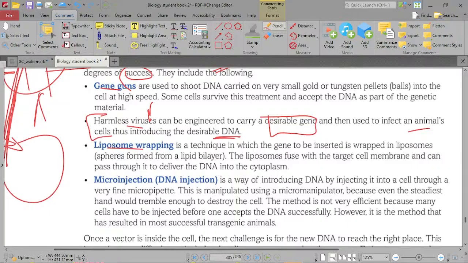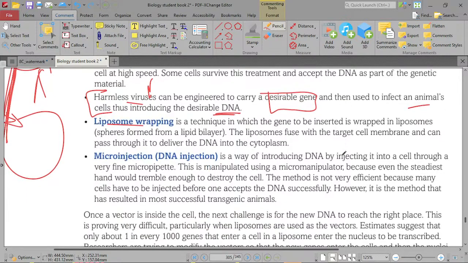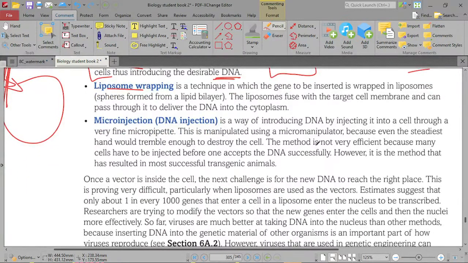Liposome wrapping is a technique in which the gene is wrapped around liposomes, which are spheres formed from a lipid bilayer. Okay, so we know that we have those spheres. What's it called?